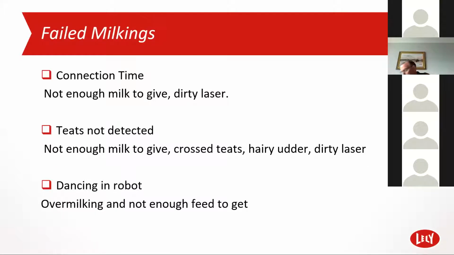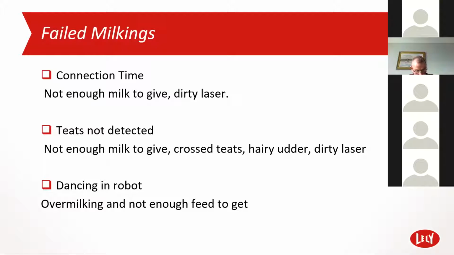So I've touched on it before, that the milk access can actually have an effect on our field milkings. These are the 2 reasons that you'll see on your field list that are most to do with the milk access. When it comes up as connection time, that can be if her bag hasn't physically filled up, because we're trying to milk her every 7 litres, and really we need to be holding her out longer so her bag will be fuller and the robot can connect.